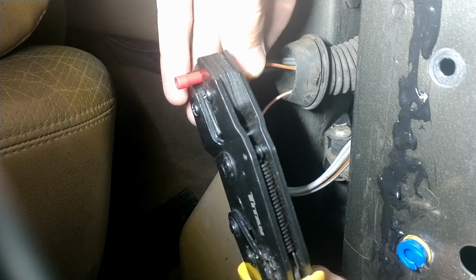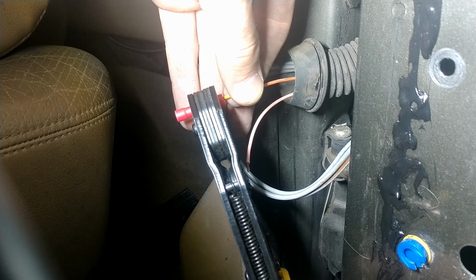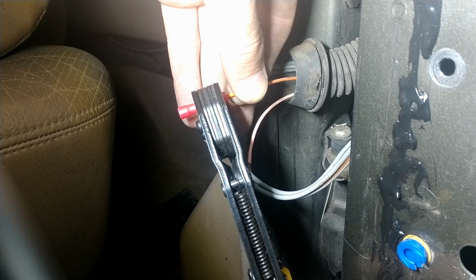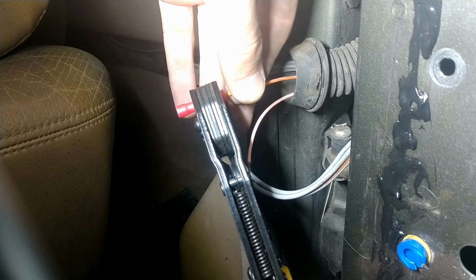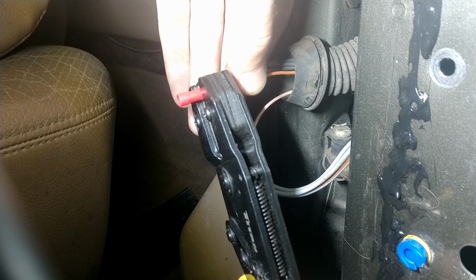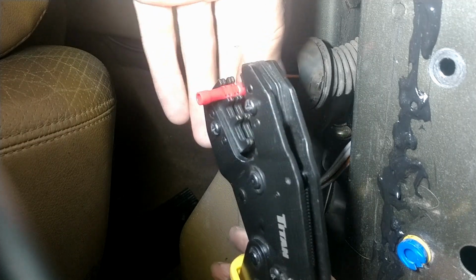And so we will feed this through as far in as it'll go until you can feel the insulation hitting against the metal. It's kind of hard to show here, but I can feel it stopping. So like sliding in, and the insulation is now sitting against the steel or the metal inside. And then you crimp it down and it's overextended and then opens off.